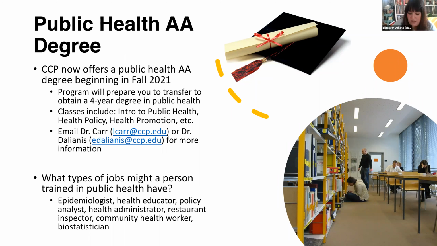And we wanted to mention a few jobs, and we could think of a lot more, I'm sure, if we talked, but just some examples of jobs that folks who go on to complete further degrees in public health can obtain. Things like an epidemiologist, a health educator, a health policy analyst, a health administrator, a restaurant inspector, a community health worker. These are all jobs that folks have education in public health to do.